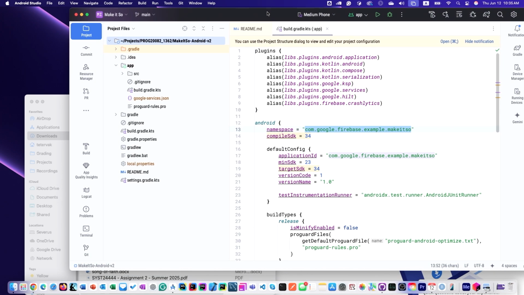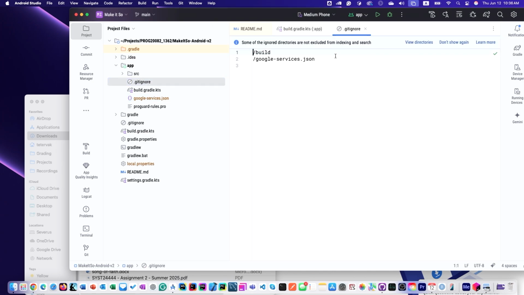Okay. So it ended up here in source. I believe it's fine this way. Google Services in source. App is just, okay. It is in git ignore. If it's not in git ignore, you should put it. It is in git ignore, right? This is what I added before I pushed it to GitHub. It didn't have this piece. I added this git ignore file.